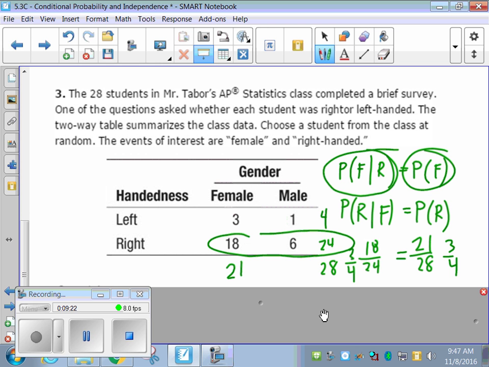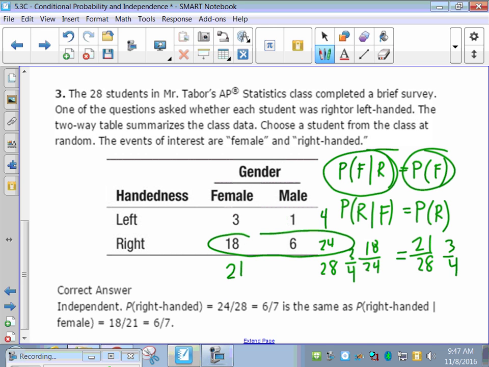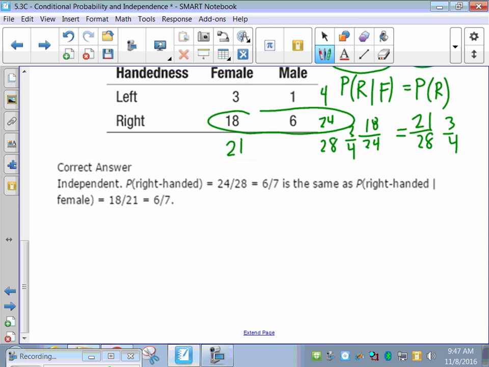And so how would we answer this question? Since we got equal, what does that mean? Okay, it means they are independent. So in this case, we got independent events. And so one does not affect the other. Being female doesn't affect right-handedness. Being right-handed doesn't affect being female in this case. In our other one, it did. We got different answers based on our data. So you do need to, one, understand intuitively what it means, but two, be able to do the formula. Everybody good on this one? Okay, short left.